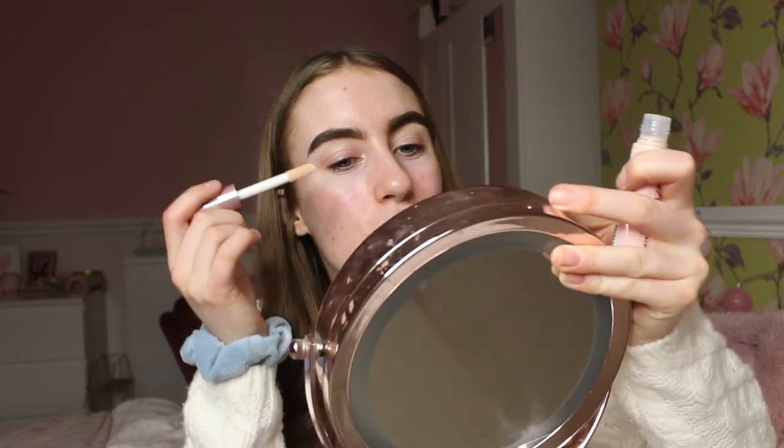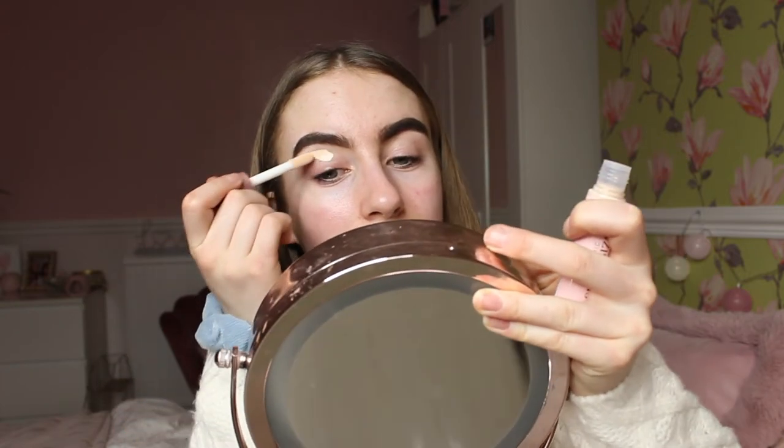Revolution one. Let's look at the wand. Oh my god, it's exactly the same. It doesn't really smell of anything either. Sometimes cheaper makeup can have a bit of a weird smell, but it's got the same applicator as the Revolution one. How weird is that? But anyway, I am actually going to put this on here. Wow, oh my god, it feels so creamy, and a little product goes a long way.